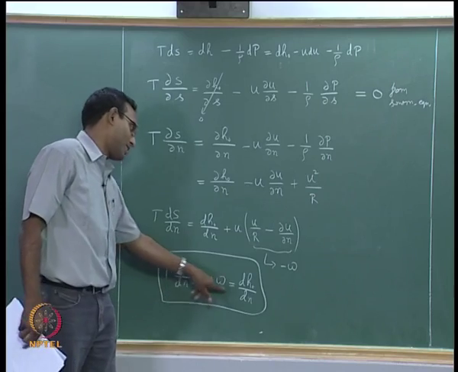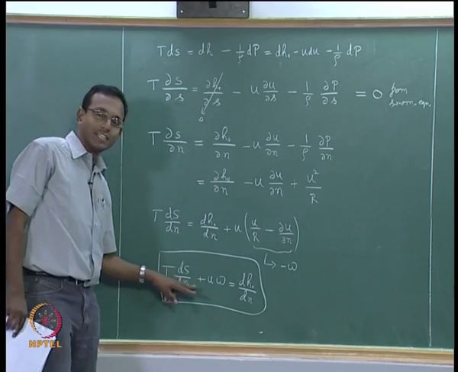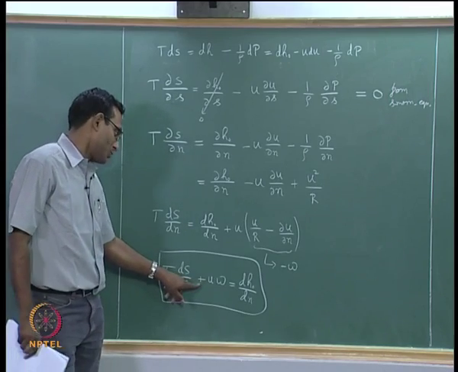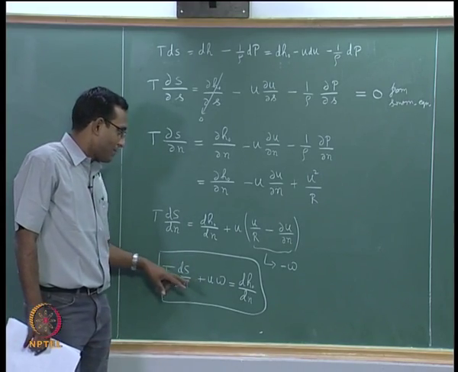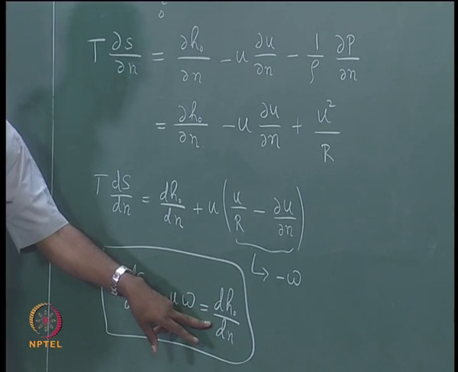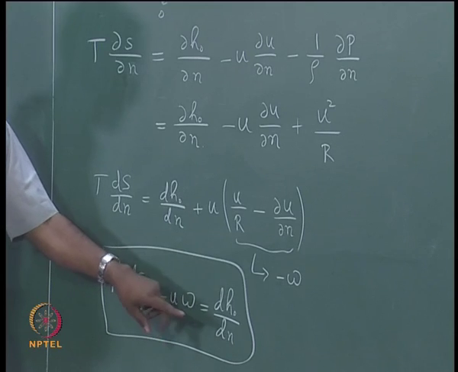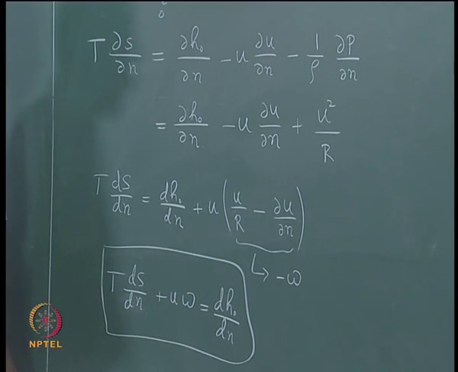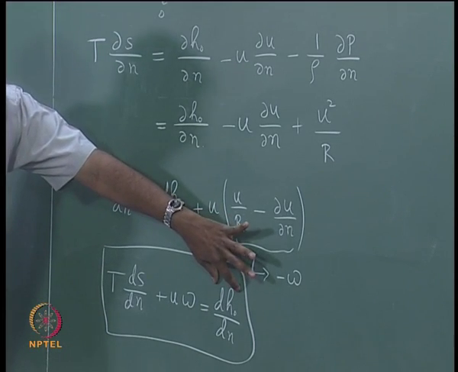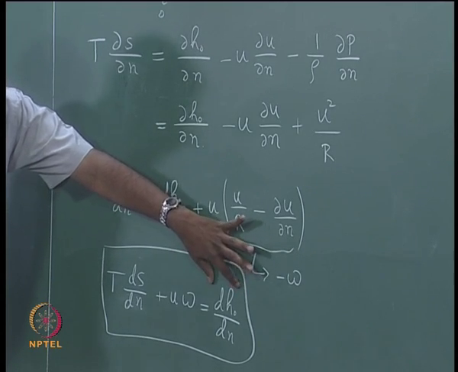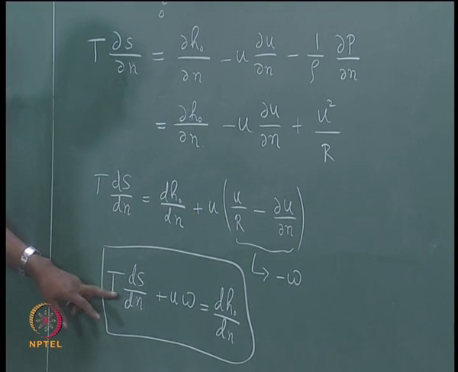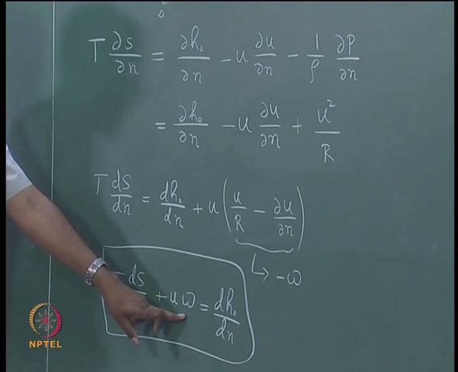But this is the final expression I am getting here, and the physics I want to talk about will not change. This could be a minus or a plus currently, we will just leave it there. The physics I want to talk about is, if I have enthalpy gradients in my flow from one streamline to another, that is in the stream normal direction, then I may have entropy variation, that is one way of looking at it. Or if I am starting with constant enthalpy in all the streamlines, then if I have an entropy gradient, I will definitely produce vorticity in my flow.